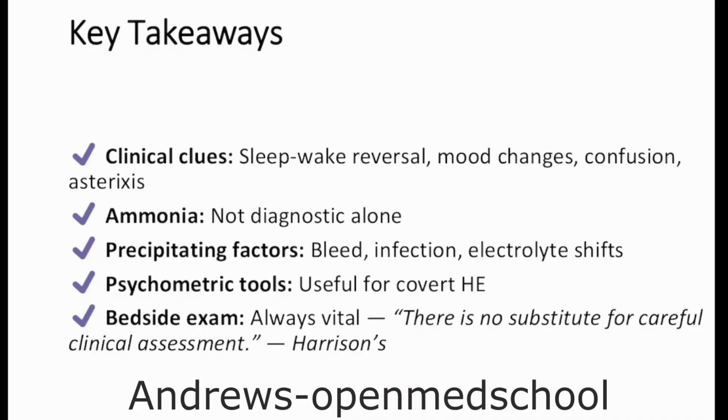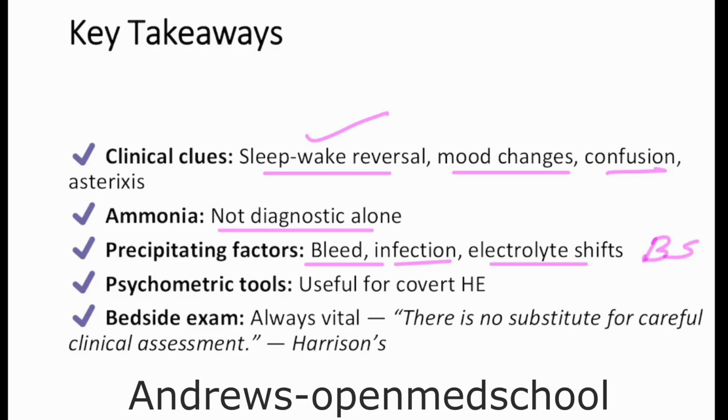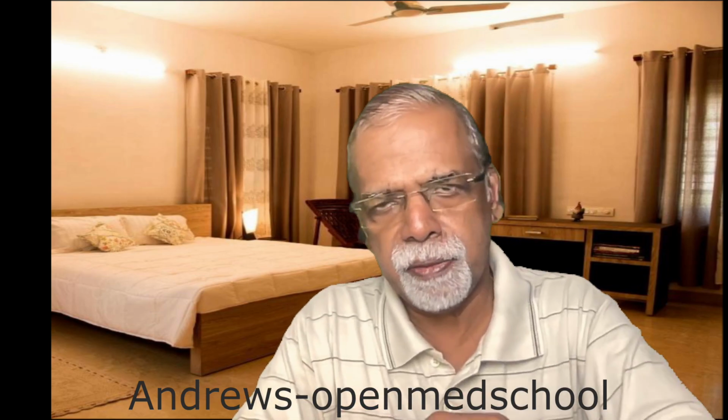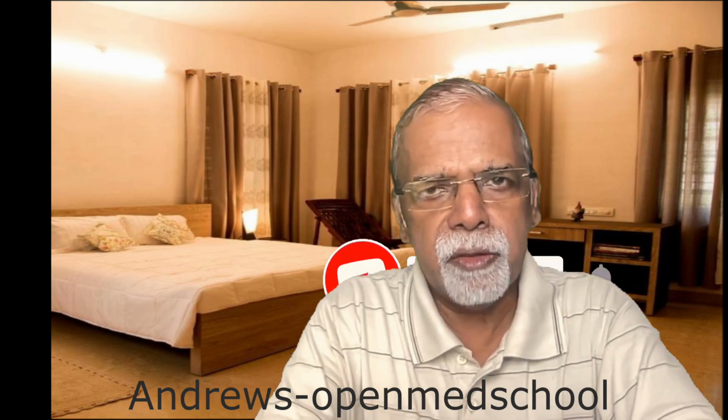So in this session, the take-home messages are the sleep-wake reversal, mood changes and confusion. This is very important. Ammonia is not always diagnostic. Always look for bleed, infection, electrolytes, and of course blood sugar. Psychometric tests are useful for covert hepatic encephalopathy. Bedside examination is always vital. There is no substitute for careful clinical examination. The next session will continue with the further questions.